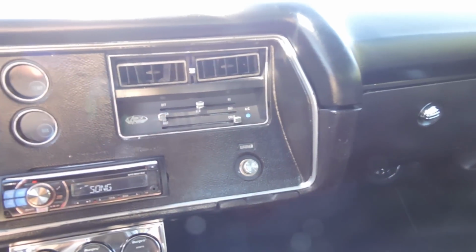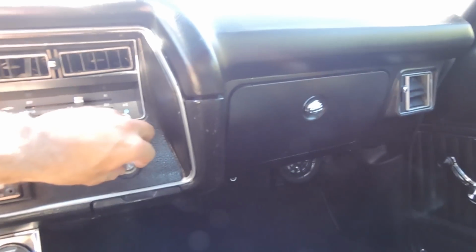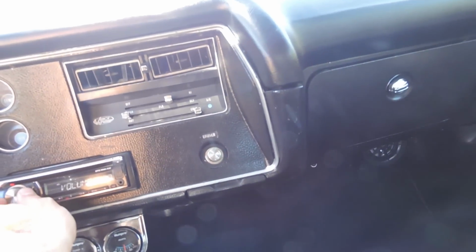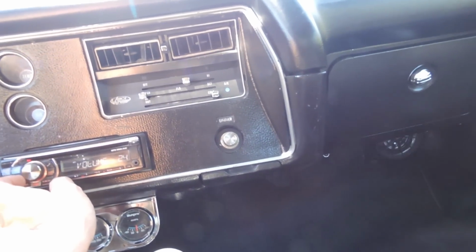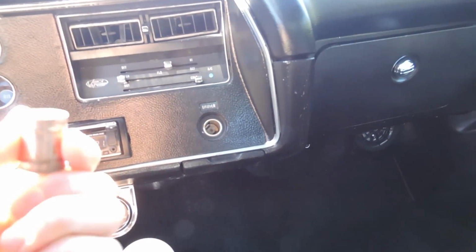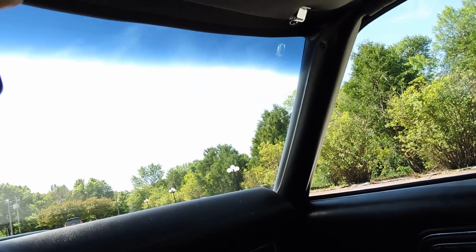Checking our lighter right now. Alpine CD player also works, but the antenna is not hooked up. But the speakers are all hooked up to the radio and everything. I don't think our lighter's working. One other thing, guys, it's got brand new visors and brand new clips and everything for the visors, but this one needs to be tightened up. So does the rear view mirror.